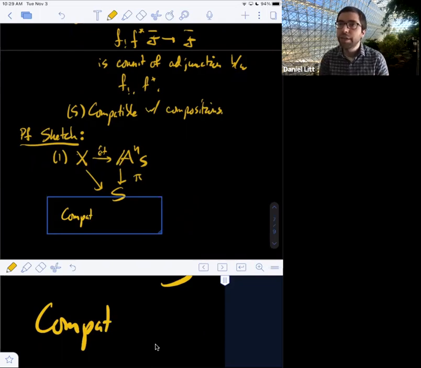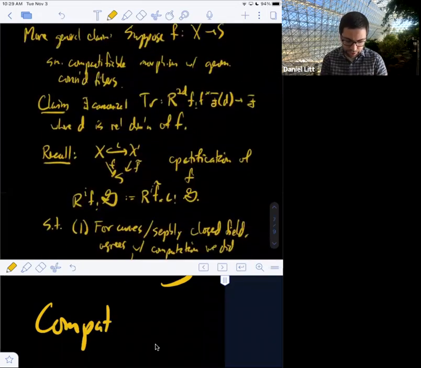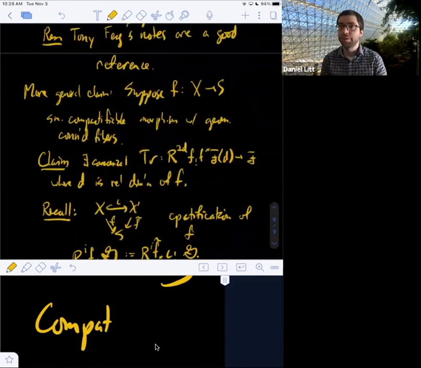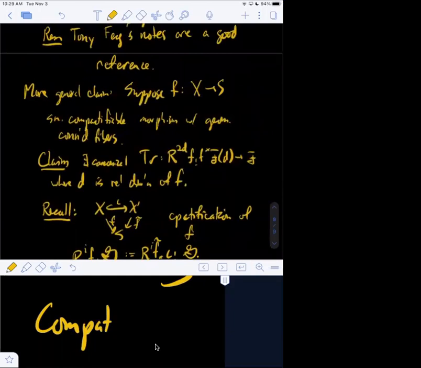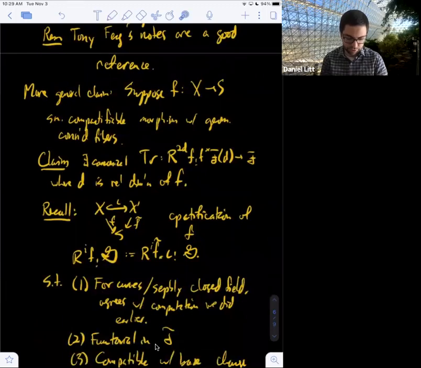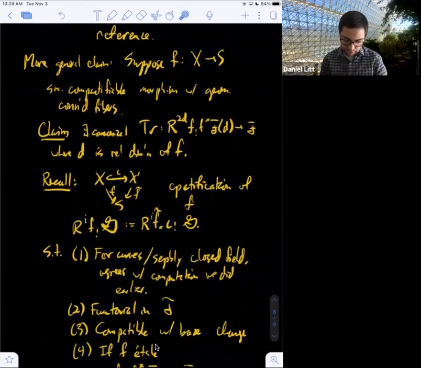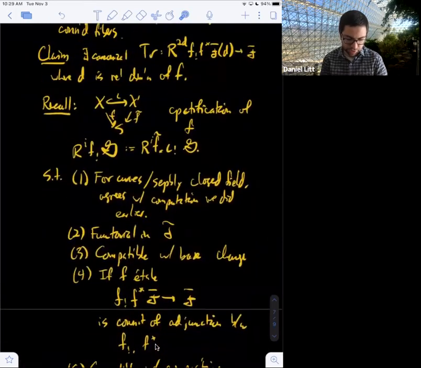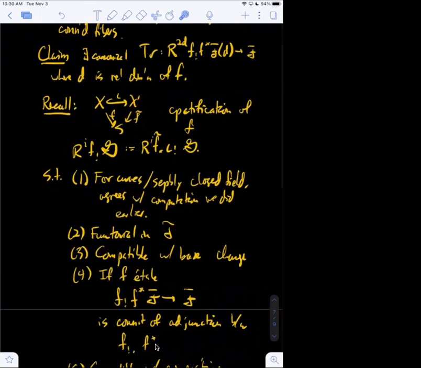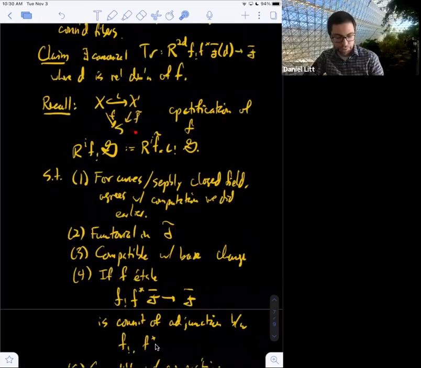Sorry, Bob asked if X over S is supposed to be smooth as well as proper. So X is smooth but not proper necessarily. So it's smooth and compactifiable. So here this is the condition. And I see you were asking about X prime here. So this map F tilde need not be smooth. Yeah, sorry about that. In general, we can't guarantee something like that. Even if S was a point, this would be like asking for resolution of singularities, which we don't have in general.